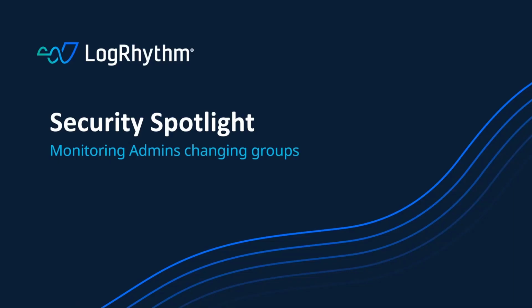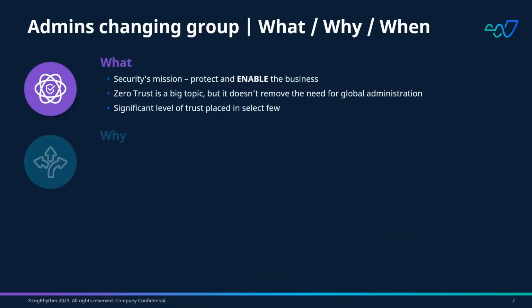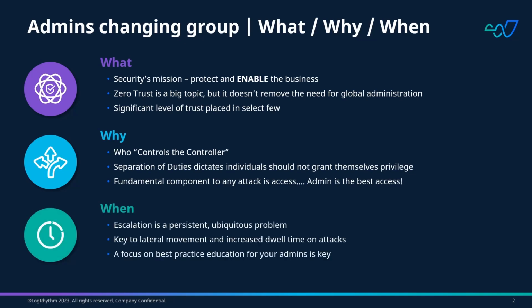This series is designed to provide quick visibility and understanding into the ways you can leverage the LogRhythm platform against a variety of threats. Today's Spotlight is a quick overview on how to apply effective control on administrators changing their own group memberships. Today, the complexity of business infrastructure opens and exposes all companies to many security issues.